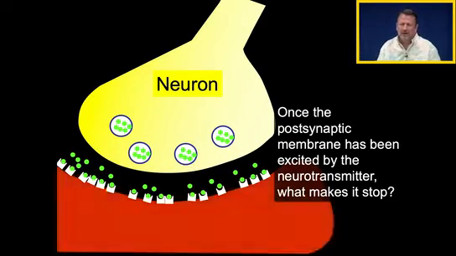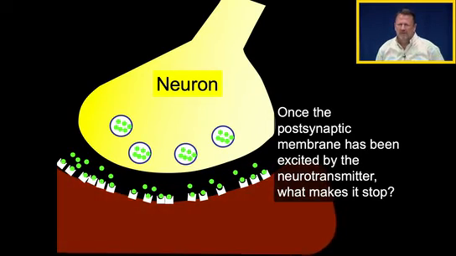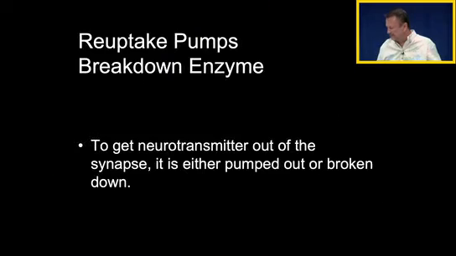All right, let's talk a little bit more about neuron membrane physiology and some important concepts in clinical pharmacology. And so we'll start with this. Here is a question. Here, the postsynaptic membrane has been excited by the neurotransmitter. Well, what makes it stop? Maybe this is the neuromuscular junction. Maybe you're moving at the mouth or trying to do something fine-tuning with your hands, and so the signal says, okay, move. Well, then how do you make it stop? How do you have this precise on-off effect at the postsynaptic membrane?